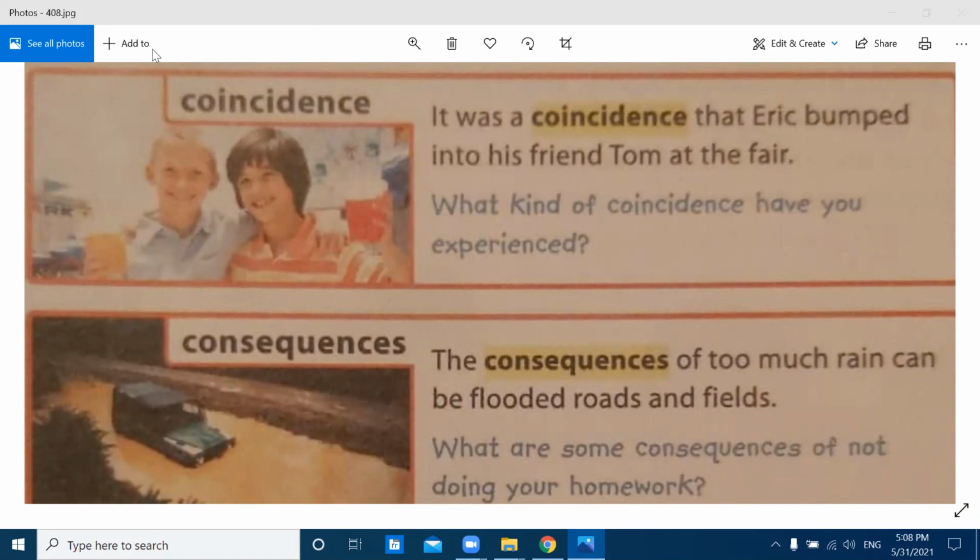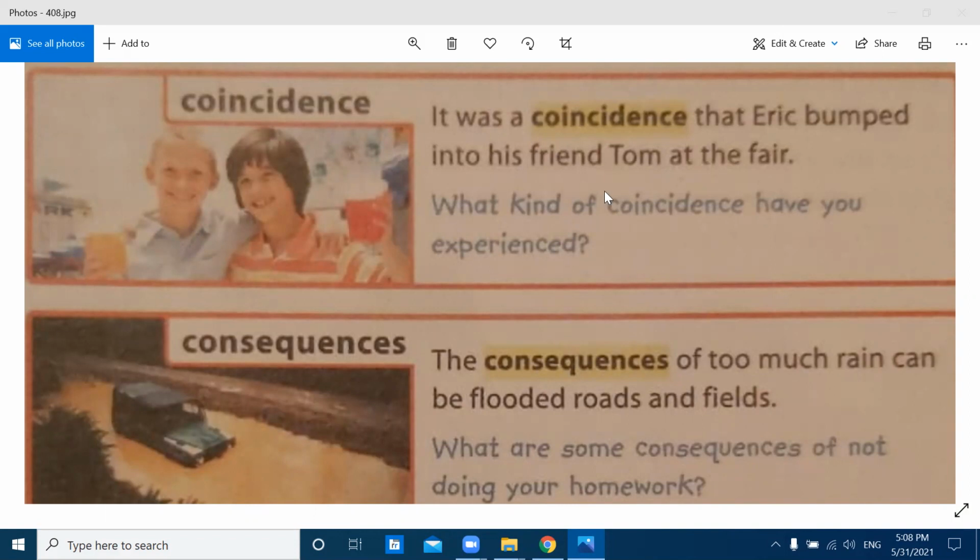When something is a coincidence, it is when something happens that is not planned and you find it to be strange. Like for instance, say that Miss Radwa comes to school and she's wearing a blue dress. And then Miss Rafif comes to school and she's also wearing a blue dress. And Miss Amira comes to school and she's wearing a blue dress. But none of them knew that they were going to wear the blue dress at the same time. This is what we call a coincidence.